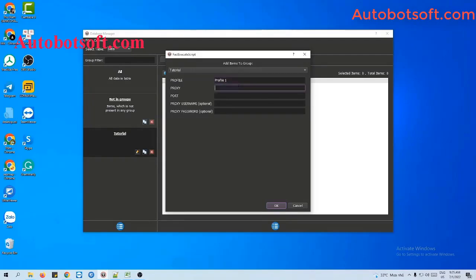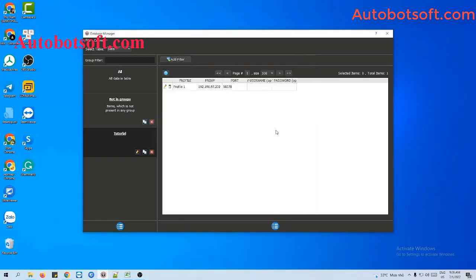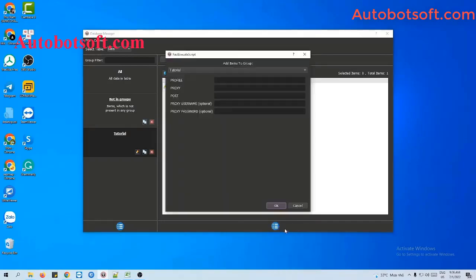Next, at browser import section, if you select data in the IP option section, you will import browser here. Otherwise, you can leave it blank. In this video, I will import browser here, browser, and then port. At browser username and browser password, you will import if you need. Otherwise, you can leave it blank. Then click OK. You can see the data have been imported. Similarly, you can add the other profiles here.